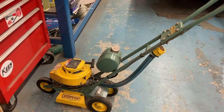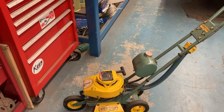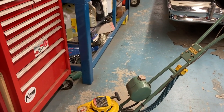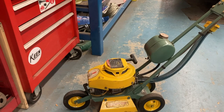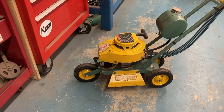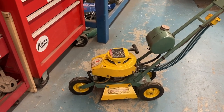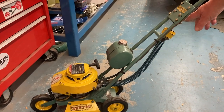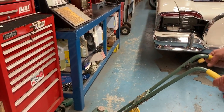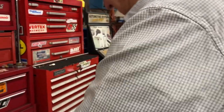It is definitely unique. And I restored it, sort of. It was in such good condition, and what I did was just tape off the original decals on it, and then painted around it and got new hoses and what have you. This is the air suction for it. Amazing. I'd never seen one before. I saw it, had to have it.